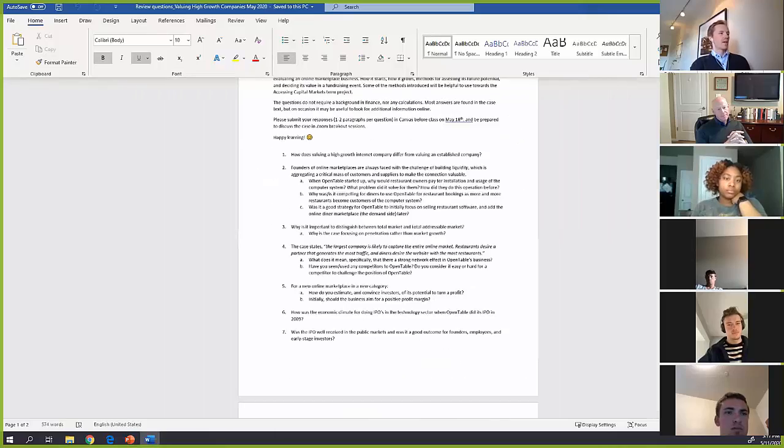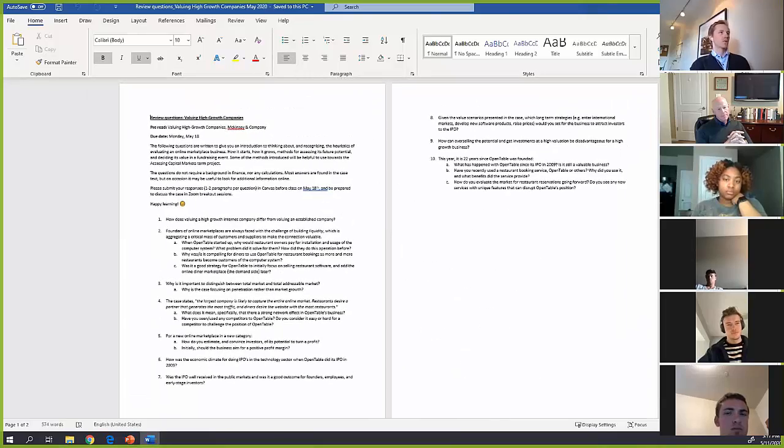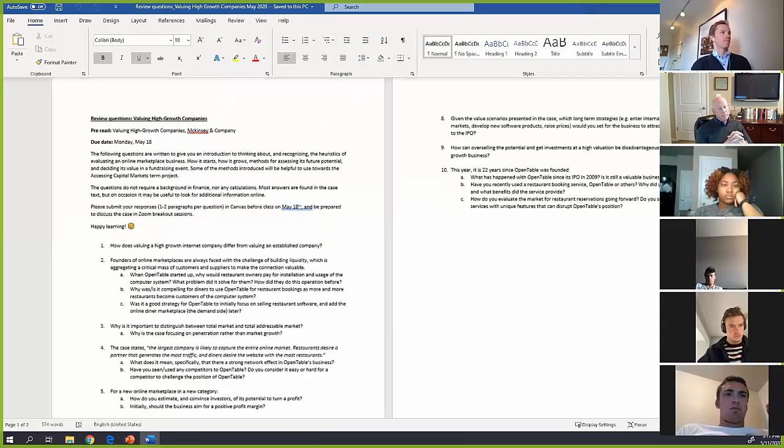It's 10 questions, and it requires you to answer with 1 to 2 paragraphs each. You can do more if you want to, but it's not required. You can do calculations if you want to, but it's not required. Just like a normal May term, you can make as much out of it as you want. But the requirement is 1 to 2 paragraphs per question.